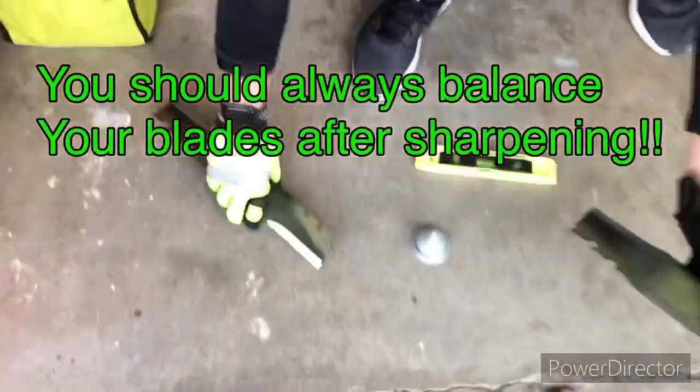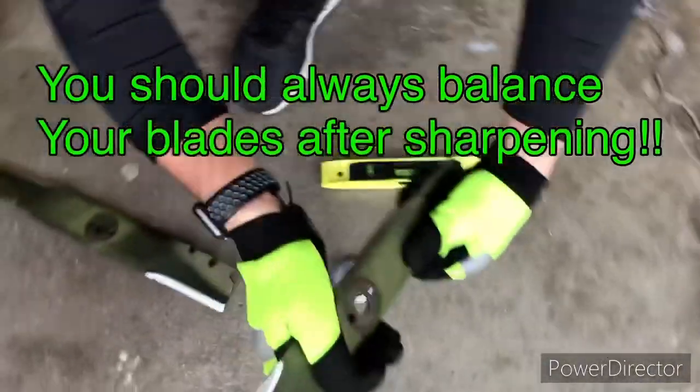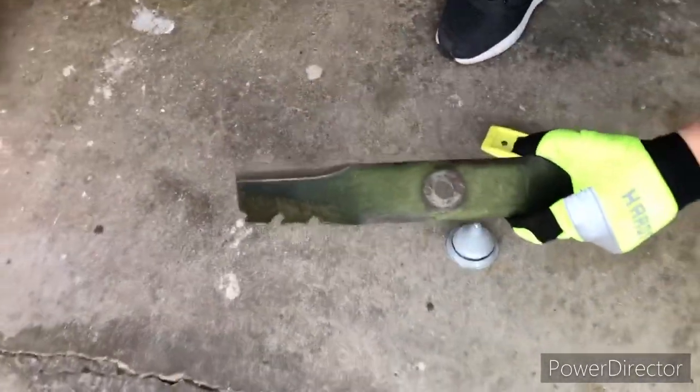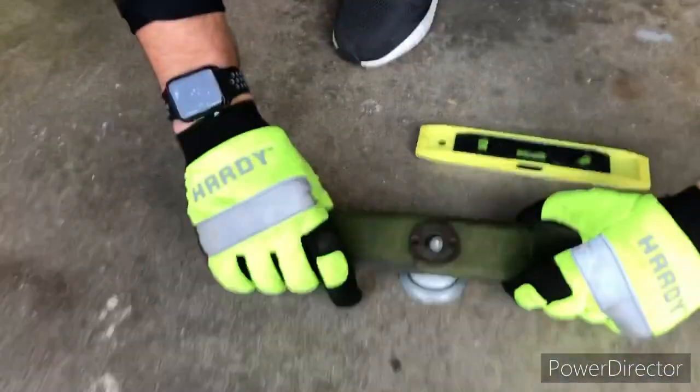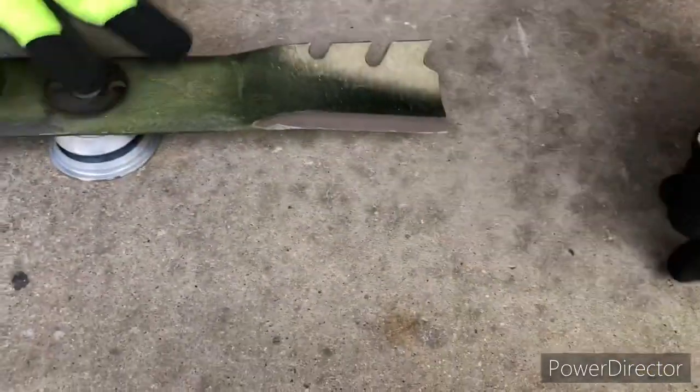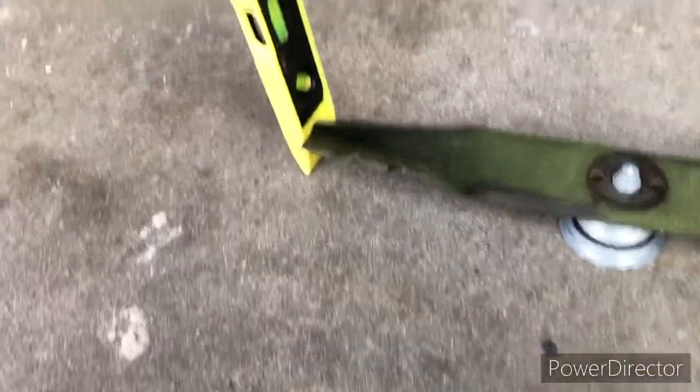So here we go. Hopefully we have some light. Look how nice and clean that is. See that? Let's see. All right. Up here, here we go. Let's see. Again, to check. Pretty good. Pretty good.